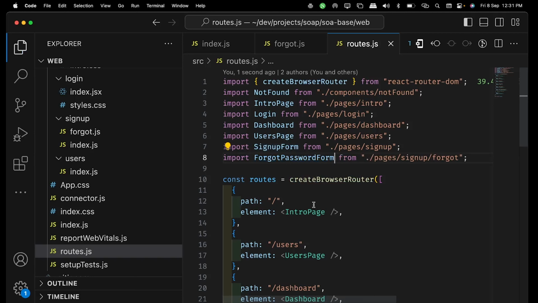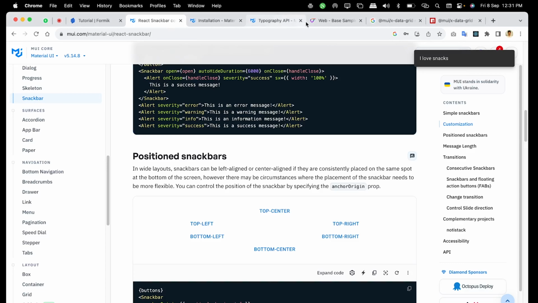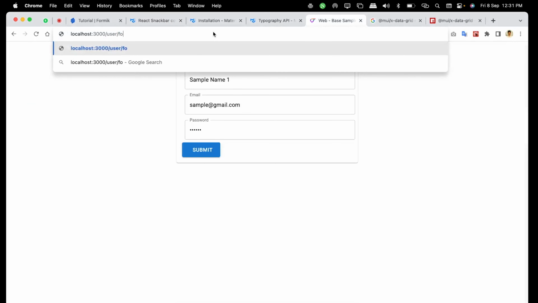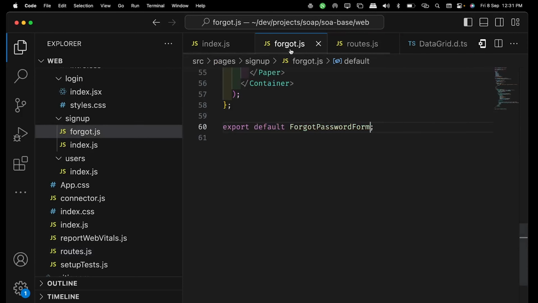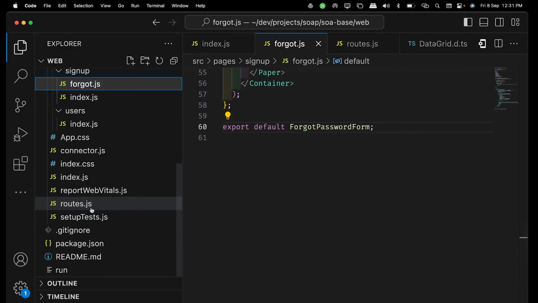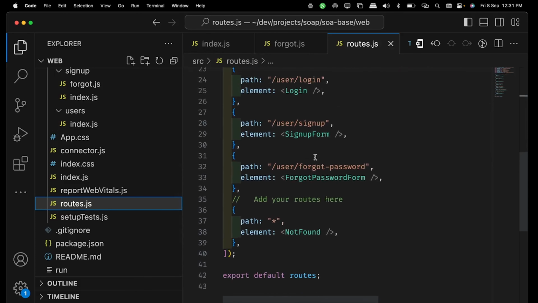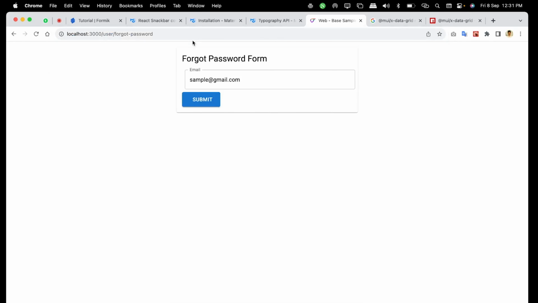Okay, now done. Now let me go back to the UI. And if we change this one to forgot, what was the page I have given? What is the route? Forgot hyphen password. Good to go. That's it.